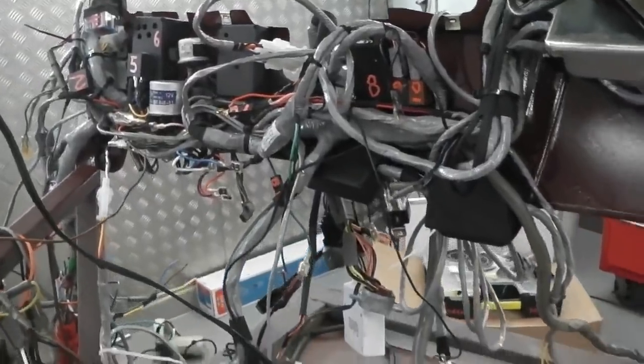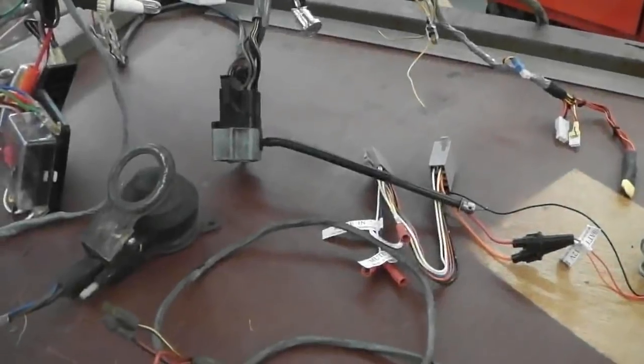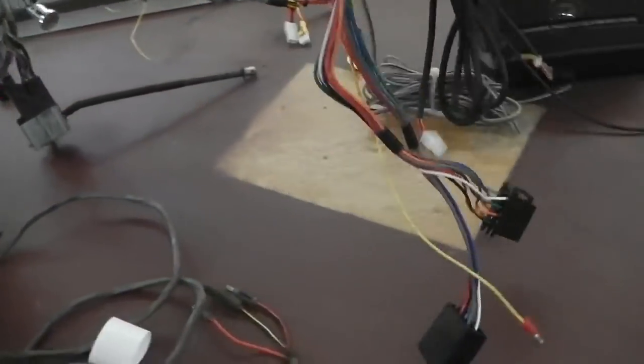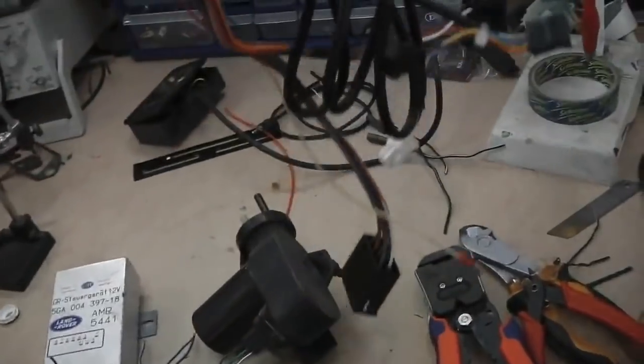Right, I'm going to take you into the ignition. We're going to fire it up. Right, our first job, let's remove the Bluetooth so as not to confuse issues. Bluetooth going onto the bench. Cruise on there, we'll talk about that in a sec. In fact, Bluetooth down over here.